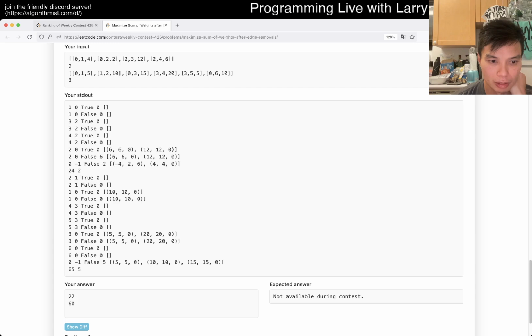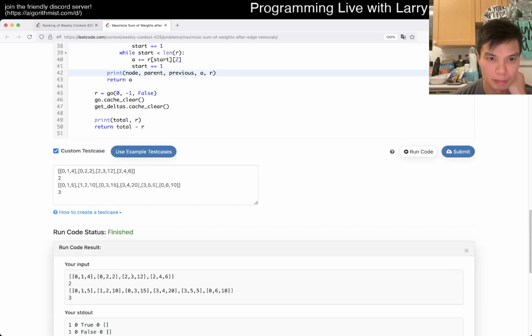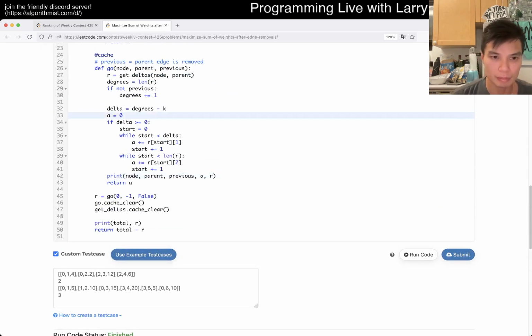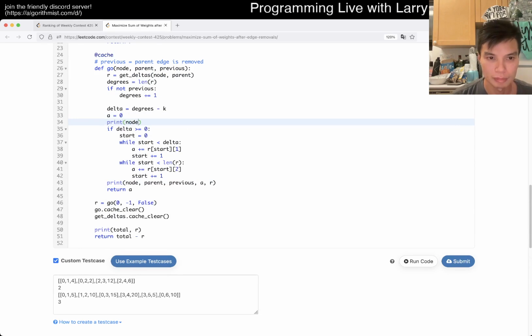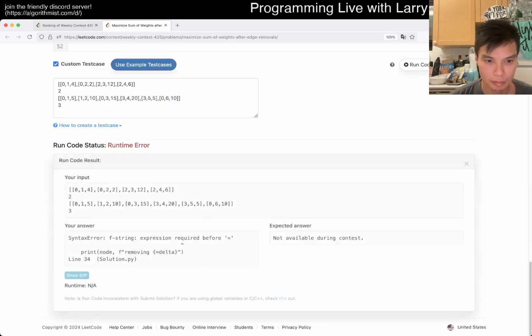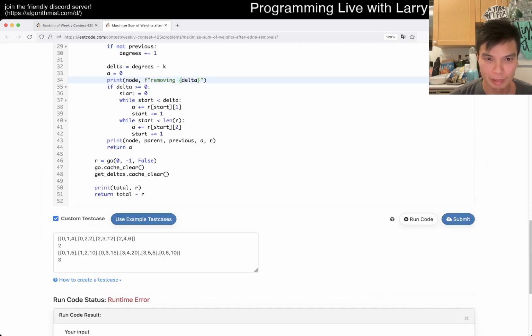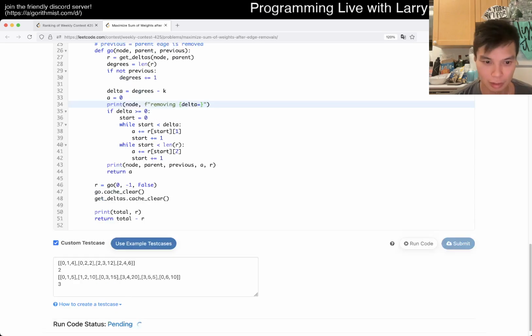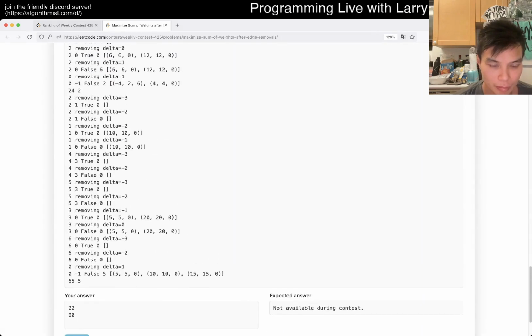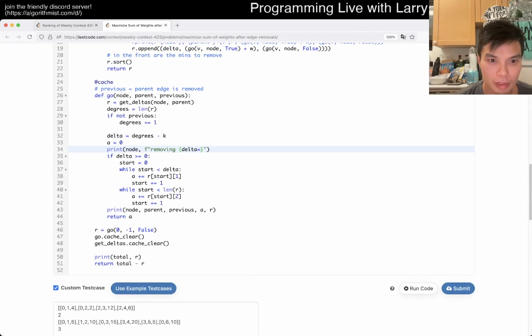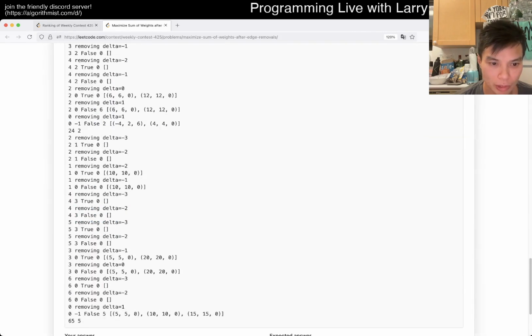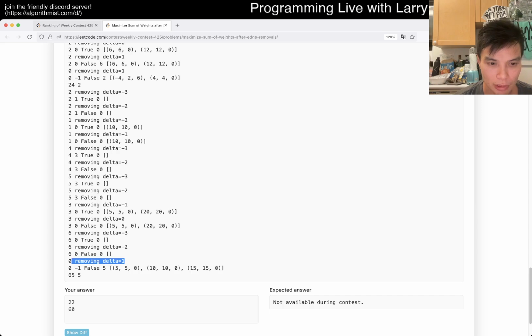Okay. So at node 0, delta is equal to 1. Why?